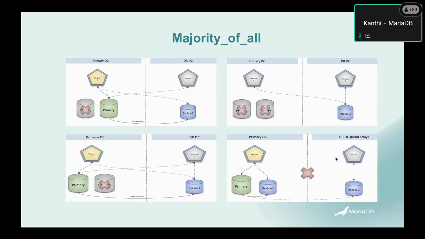And here the network connectivity goes down, right? But here there is a mitigation, even if you have a majority of all. So that means even though there is no connectivity between DC and DR, MaxScale 1 still works like a primary because it has got 2 logs, which means it still has the majority of the logs, so it can effectively work as primary and replica, but there is nothing it needs to do here. So this existing setup works fine, even though there is no connectivity between DC and DR. So this way you mitigate the split brain problems with majority of all as a configuration, right?